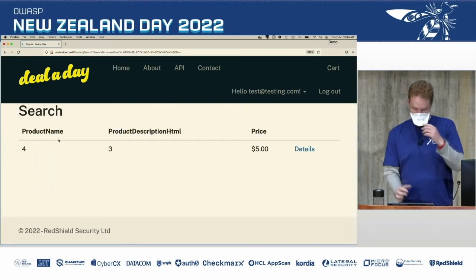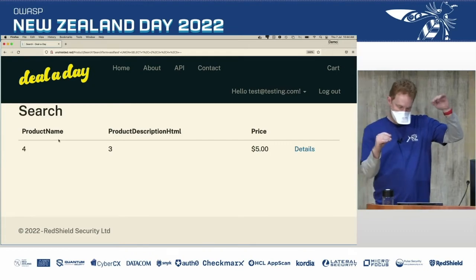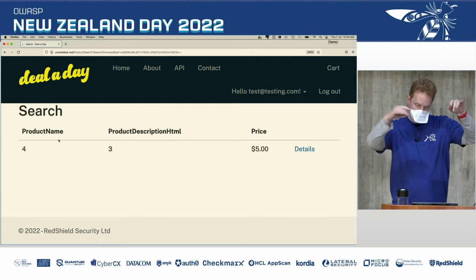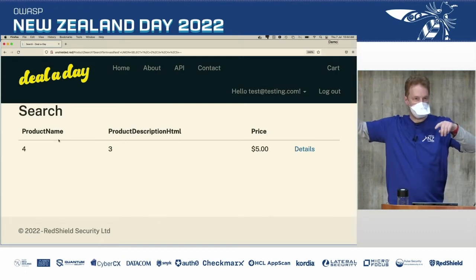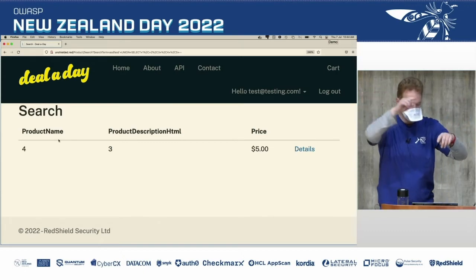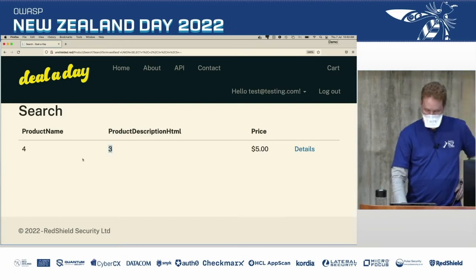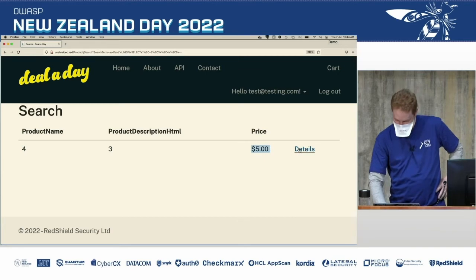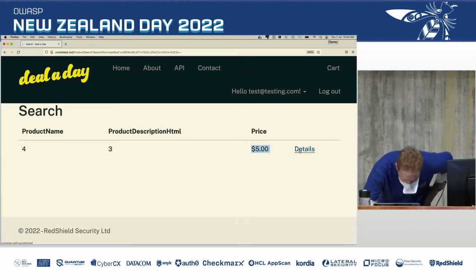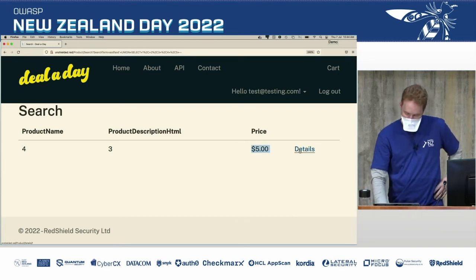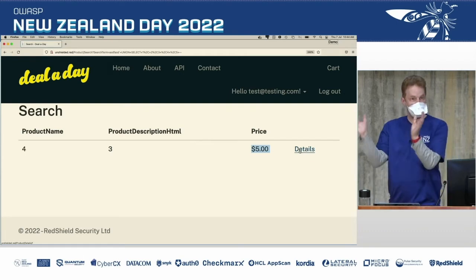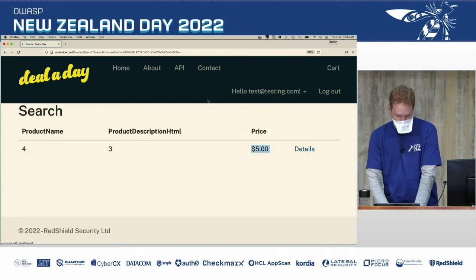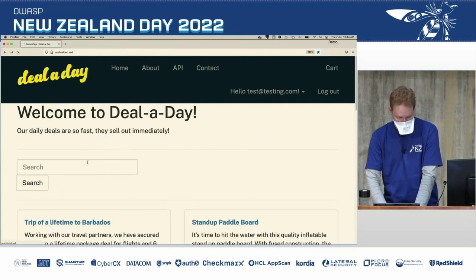Okay, so what that's done is it's searched for any product that has ASD, ASD, ASD, union with a select statement that returns 5 columns, one with the values 1, 2, 3, 4, and 5. So now I know which are the 2 text columns. 5 is obviously the price, and if I hover on here, the ID column is number 1. And so now I know the shape of the data. It needs to have 5 columns. And now I can try selecting from tables and see which tables exist.